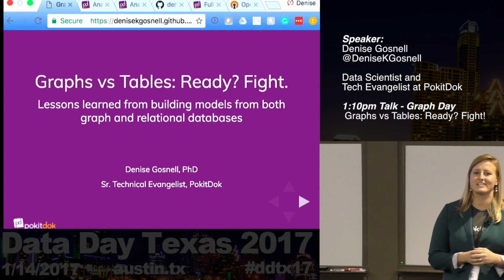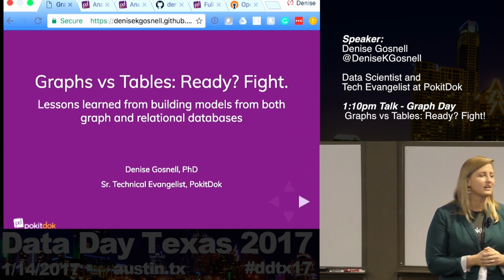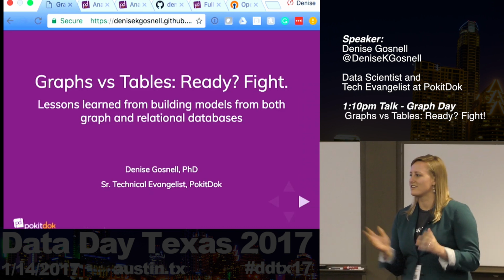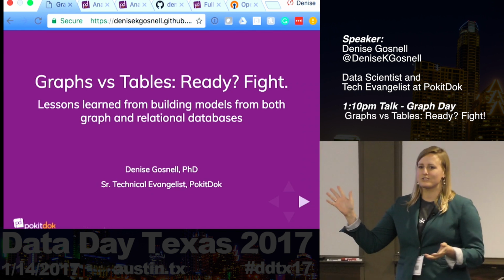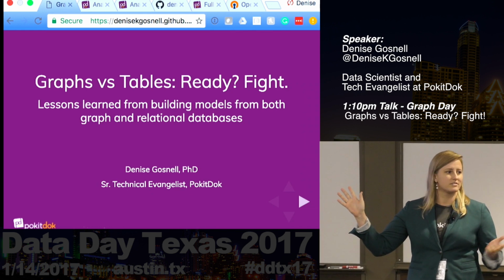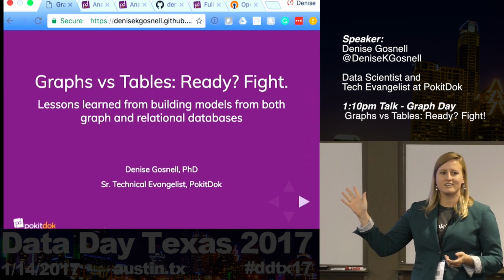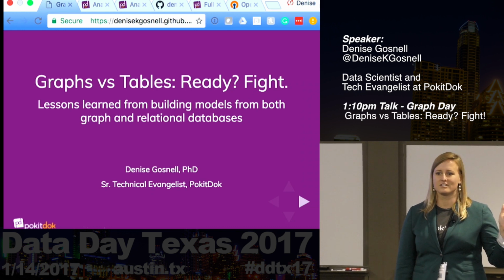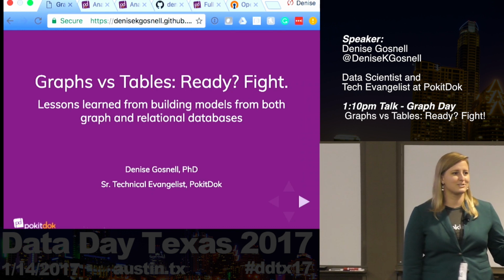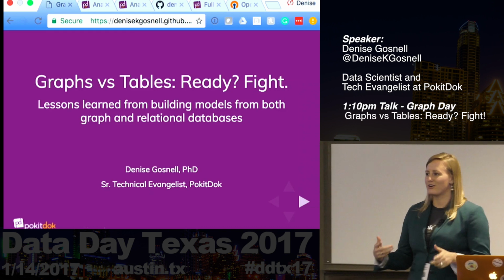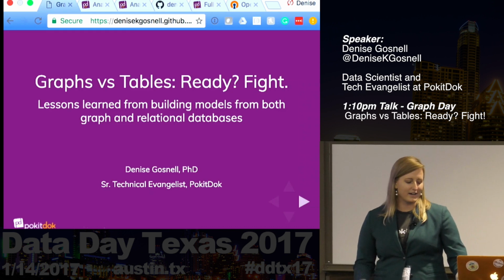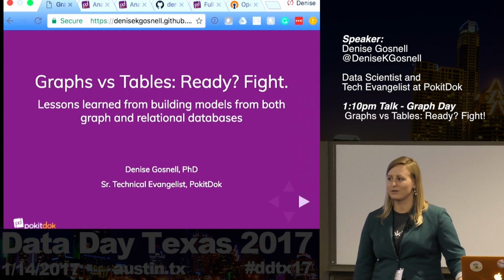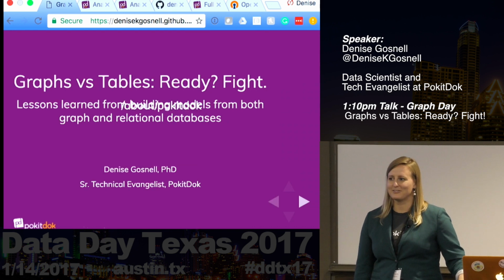We're going to talk about the differences and the benefits of graph and relational databases. Before I go into any of that, who uses graph databases right now or have? Okay, how about relational? All right, we are skewed. Well, I'm sure you already heard I'm a graph theorist at heart, and I might be leaning one way or the other, but we'll figure that out as we go.